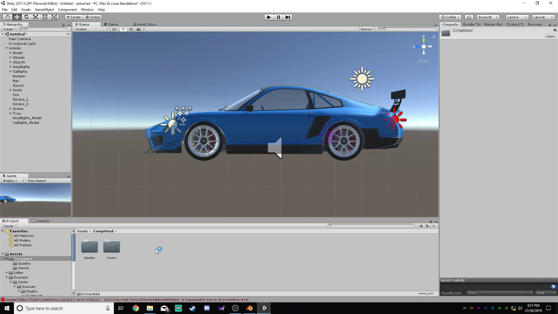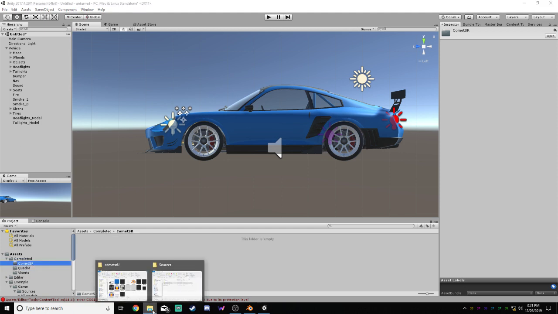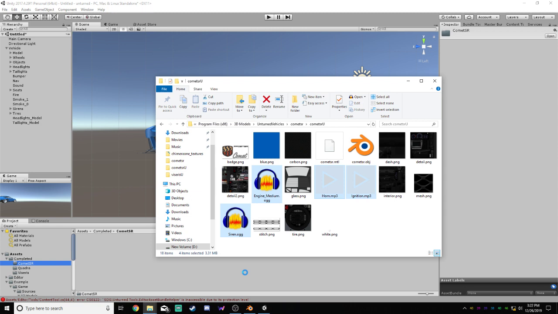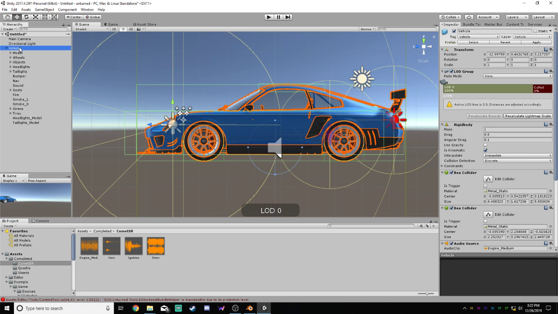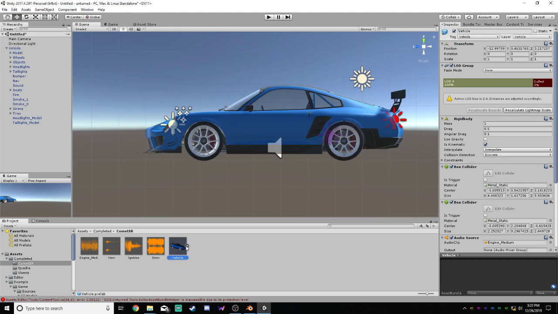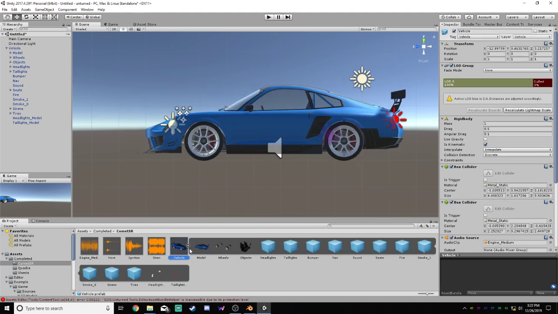So, under completed, create new folder, Common SR. If you look into here, we have clip, our four audio files, and vehicle. So, under here, this is where we import our 4 audio files. This is also where we select this, recalculate the light map scale again, drag this out into here. So that now has all of that stuff.